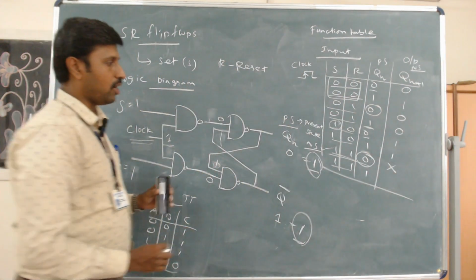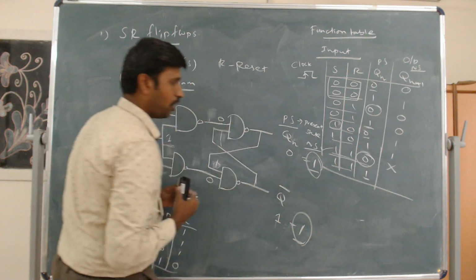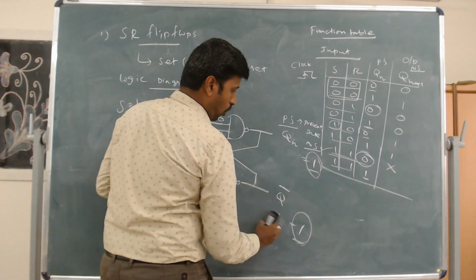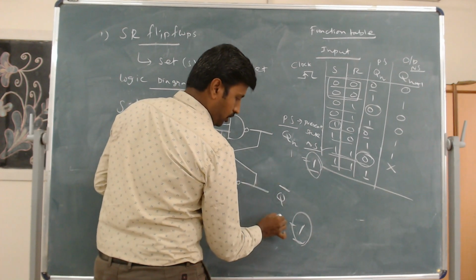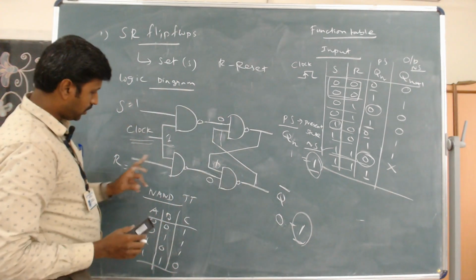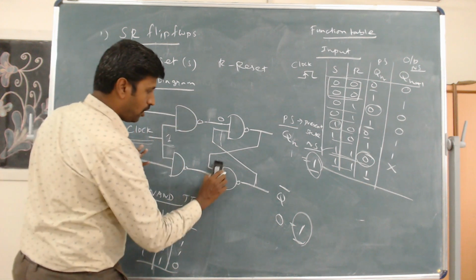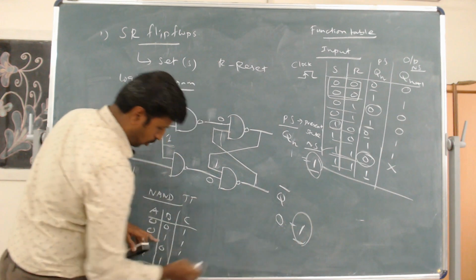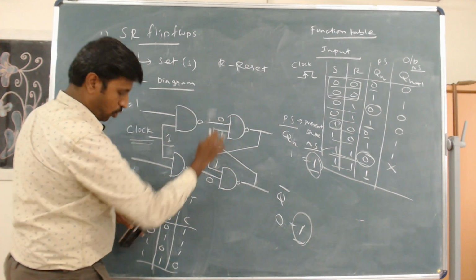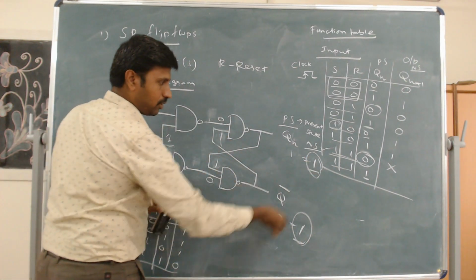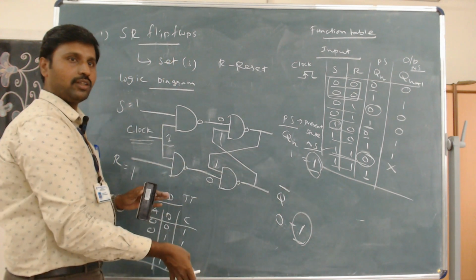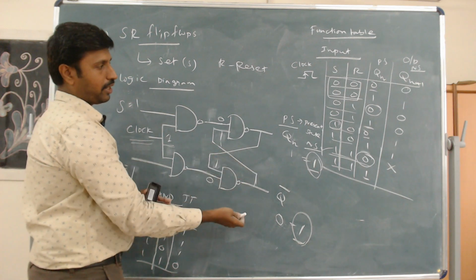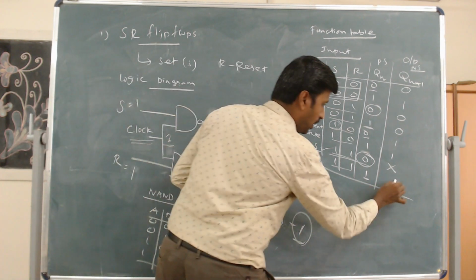Okay. Similarly for the next case, if I assign the same S and R, and Q of n will be 1 and Q bar will be 0, right? So 1 1, the same case: 0, here also 0. The 1 will be feedback here. 0 1 means output will be 1, and 1 will be feedback here. 0 1 means output will be 1. So 1 will be feedback. So similarly the same 1 1 will persist. This is called an indeterminate state. So there is no complement state at the output side. So it's called indeterminate state.